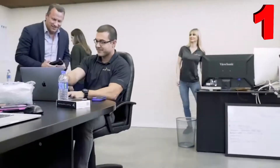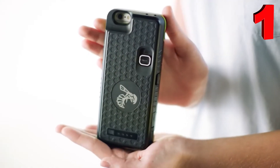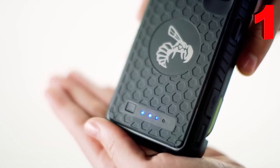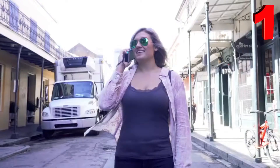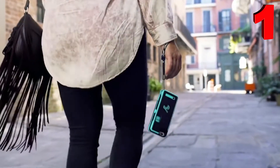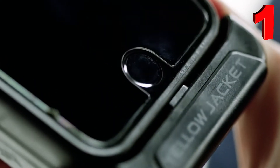The first device: Yellow Jacket case stun gun, second generation. The first model Yellow Jacket gave out a discharge of 650,000 volts, but at a current strength of 0.8 milliamperes, the wow effect is not worth counting. The second generation accessory is much more serious in appearance. The gadget now gives a discharge of 950,000 volts at a current strength of 1.3 mA.